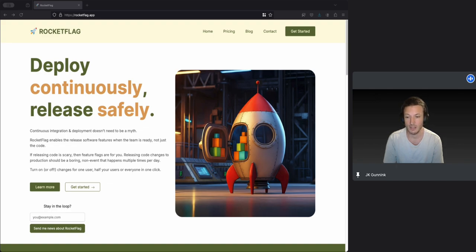Traditionally, feature flags were a tool that would just turn things on or off for everyone. But over time, they've increased in popularity, and the amount of things feature flags do is now a lot more than what it used to be, which is just a simple on-off. Some examples might be that you want to turn on a feature for just 1 or 2% of your users to test something out and see if there are any errors generated. Another opportunity might be to release code to just one person or two people or a team.